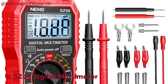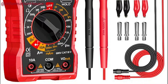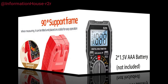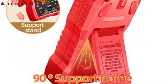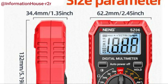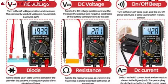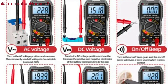Number 2: SZ-06 Digital Multimeter. The SZ-06 is a versatile and reliable tool designed for electricians and DIY enthusiasts alike. It measures AC/DC voltage up to 600 volts, resistance, and current with precision, making it ideal for troubleshooting electrical systems. Featuring a clear LCD display with backlight, it ensures easy readability even in low-light environments. Its compact design and durable casing offer portability and protection, while user-friendly controls make it simple to operate. Whether you're testing voltage, resistance, or continuity, the SZ-06 delivers accurate results quickly and efficiently.